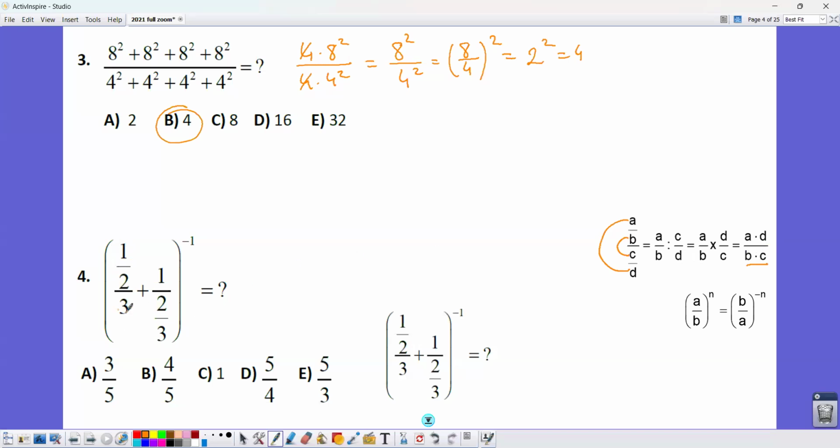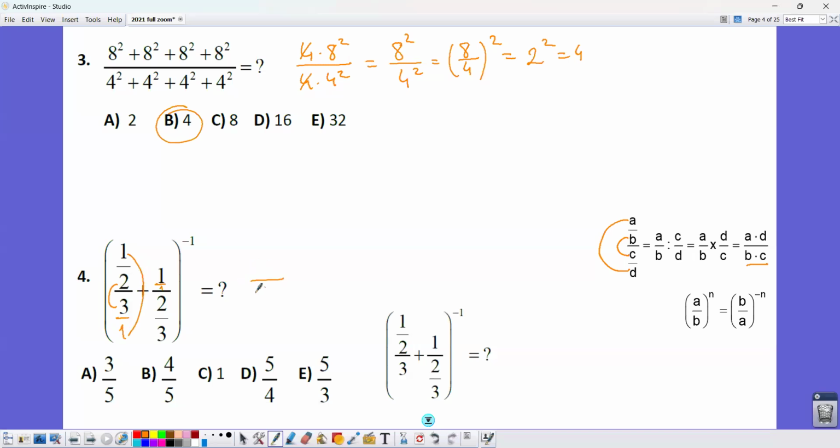Then, when we come to our question, in the numerator, I have a fraction 1 over 2. In the denominator, I have only 3. We know that all integers, all whole numbers, have a denominator of 1. So I can write 1 as the denominator of 3. Also in the second one, here in the numerator, I have 1. I can write 1 as the denominator down. So now I will use the property inners and outers.